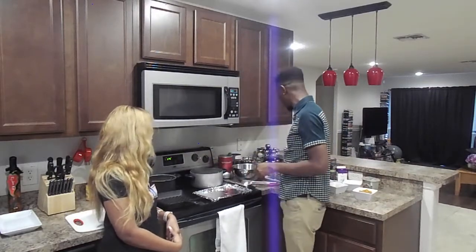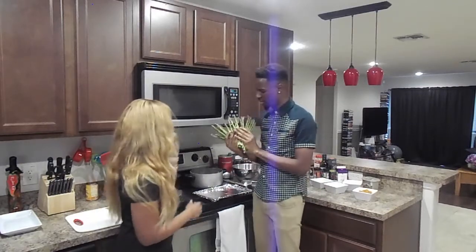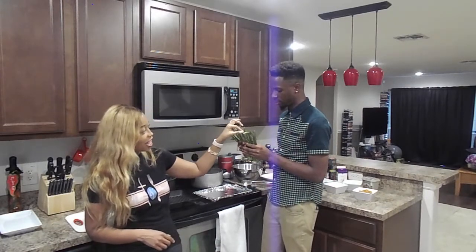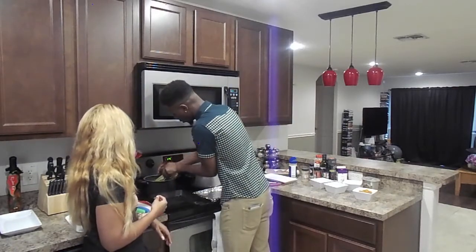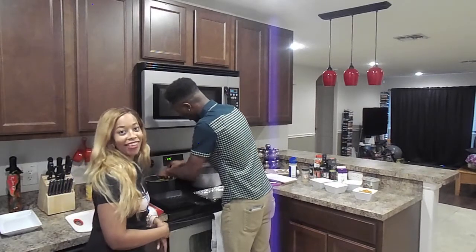Now look at those beautiful asparagus. They look so good, nice and vibrant. And you know how you can tell if your asparagus is still good? You want to take a look at the tips. If they're not mushy, that means they're still good. So we're going to put this in. Drop them in there. Giving them a bath.